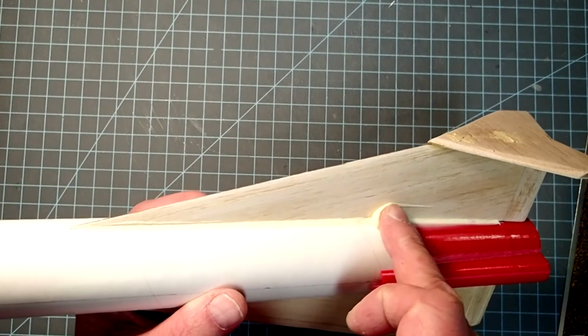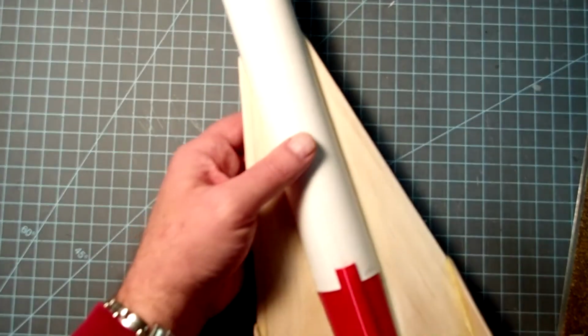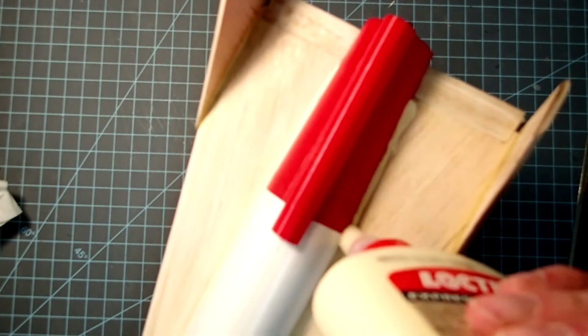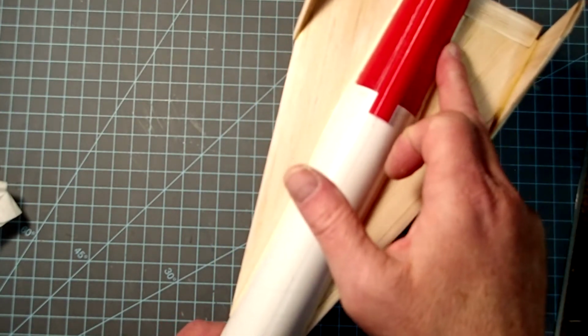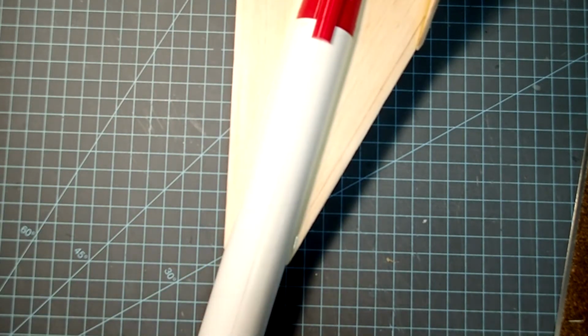Okay, and I'm just going to smooth this all the way up. Okay. And then the same thing on the other side. Alright, and I'm going to let this dry for about 10 minutes or so, and then I'll flip it over and do the fillets on the other sides of the fins, but I'll do that off camera.